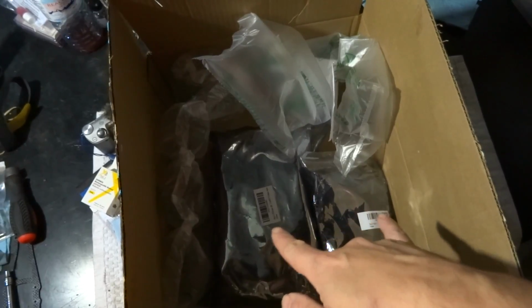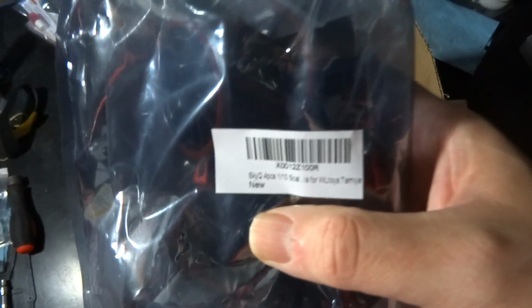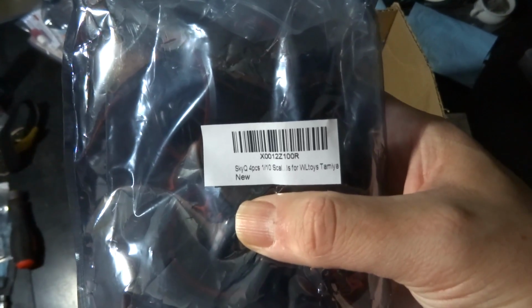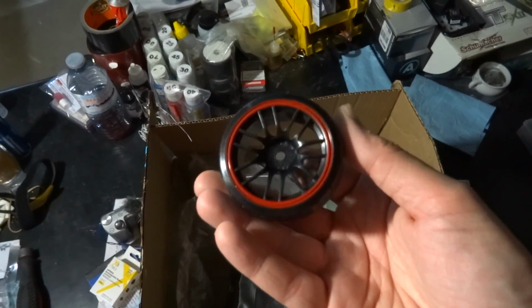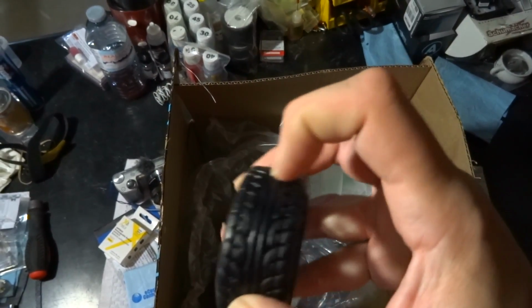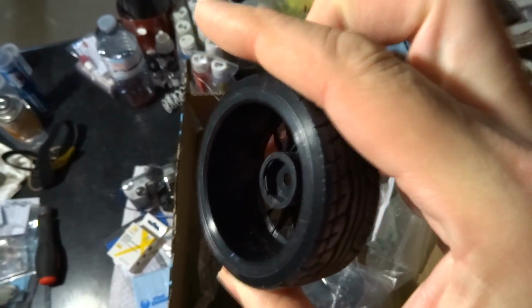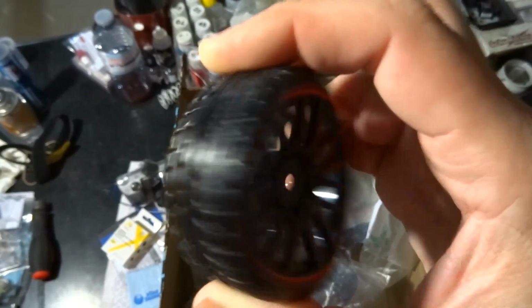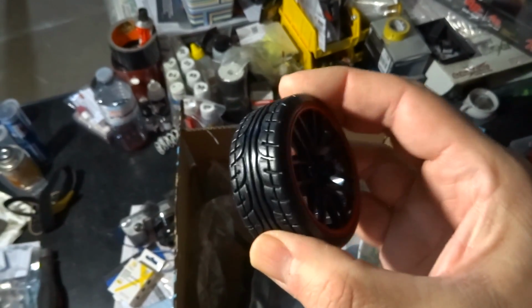And the next two things are the most interesting, and why I'm doing a video on this box is I got some tires and they were cheap. These are Sky Q for WL Toys and Tamiya, but they work for anything. They're a standard wheel. I got this whole set of drift tires for $9.99, and they're pretty nice looking actually. They're hard. They're almost like a plastic. I would say that this one is a plastic. There's not much rubber to them. They're like just a fancy plastic, and they look to have a high offset. So I got like a 3 mil offset, I think. It doesn't say on the rim what the offset is, but it looks pretty good. Anyway, for $10 for a whole set of tires, why not?